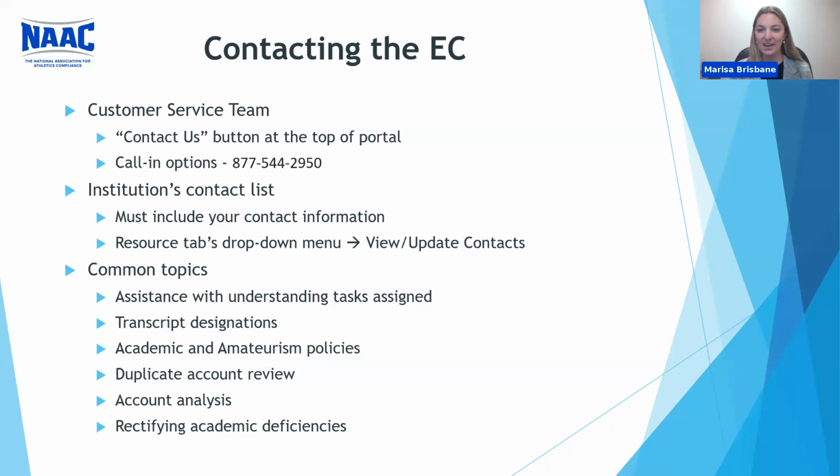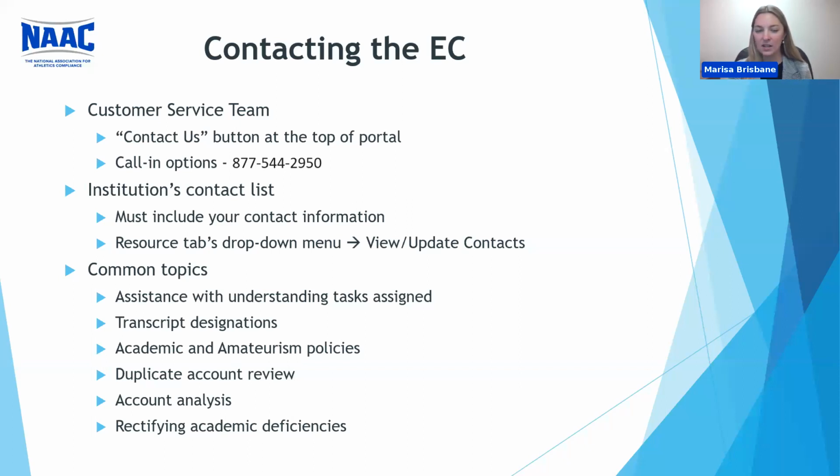There's an email option that our good friend Conor here actually helps manage, so we can touch base with him, or obviously the call-in option. Another thing to make sure we're keeping up with is your institution's contact list. So make sure if you're onboarding new staff members or transitioning whoever is in your department, that you're updating who is on your contact list for your institution's Eligibility Center account, similar with the rest of your NCAA applications. So if you have questions about updating that, there are some instructions on this slide, but also please feel free to reach out to the Eligibility Center and they can help you work through that.